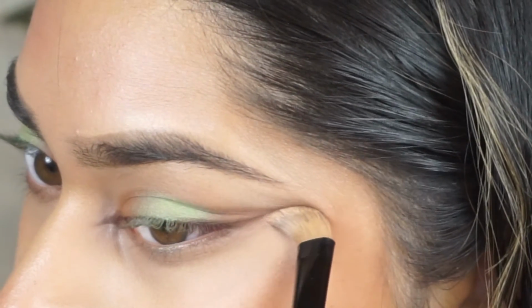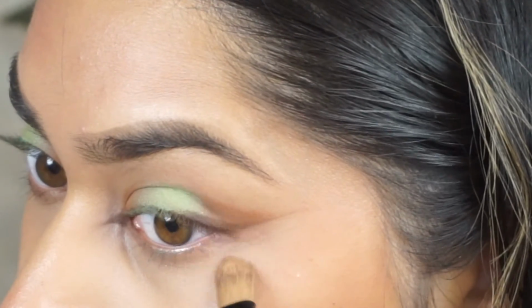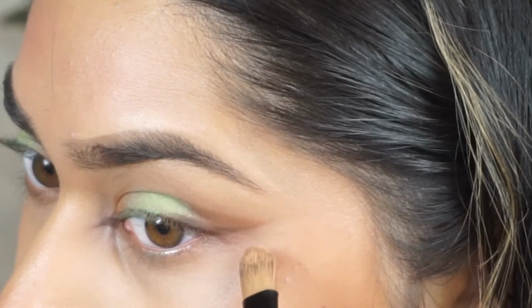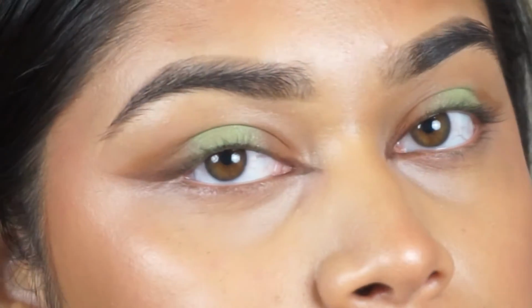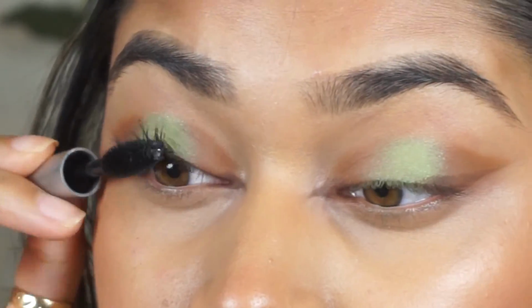Then I went ahead and, with some more concealer and a bigger concealer brush, cleaned up the outer corners, making sure that wing is as sharp as it can be, and that there's no excess shadow under the wing, which will make your eyeshadow look nice and uplifting and really cat eye looking. So that is basically it for the eyeshadow.